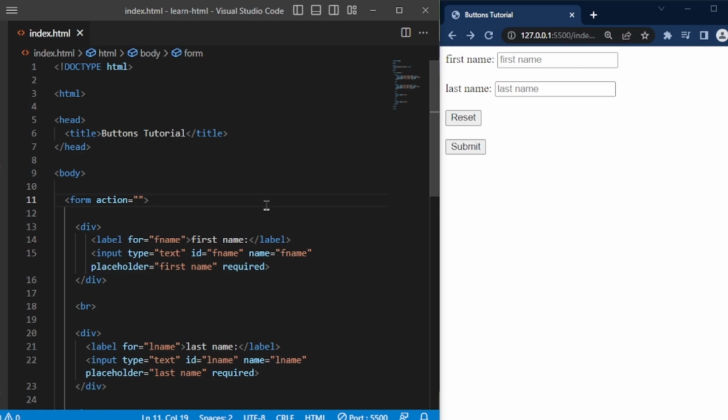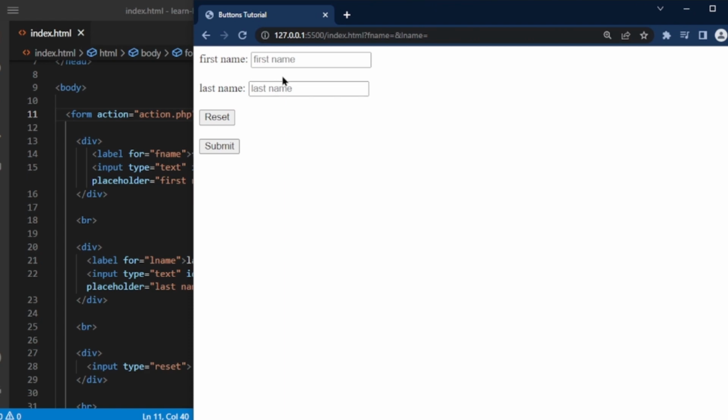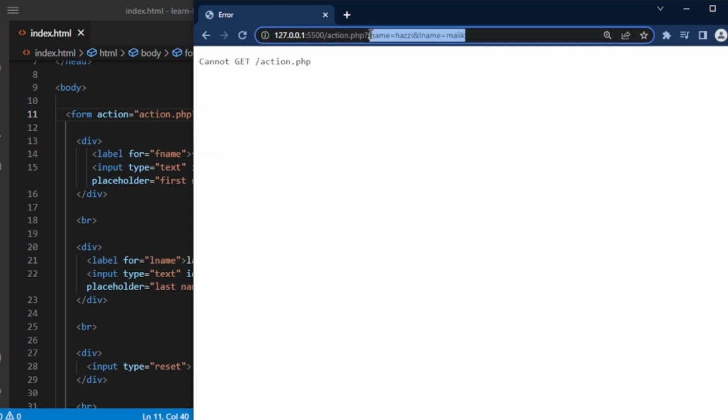So, if I need to send this to a PHP page, I will list that PHP page within the action attribute. There is also an associated method attribute. Two common values are get and post. Get is considered insecure. It appends your data to the URL of your web page. For example, if I set the method to get and type in some information and click submit, it will append my data to the end of my URL, adding a question mark and all of my data.